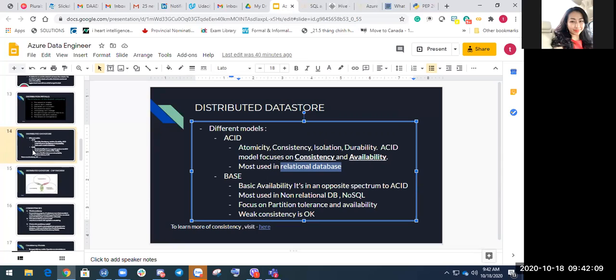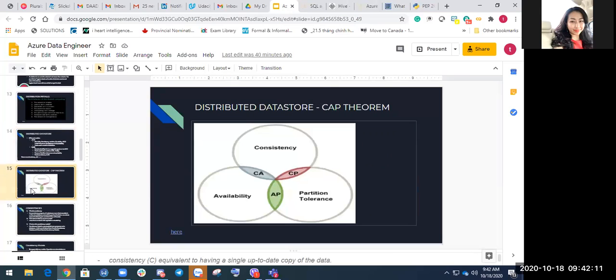Before I go further on distributed system architecture, I'll talk about the CAP theorem, which is a very famous and well-known theorem in distributed systems. It highlights three properties: availability, consistency, and partition tolerance.